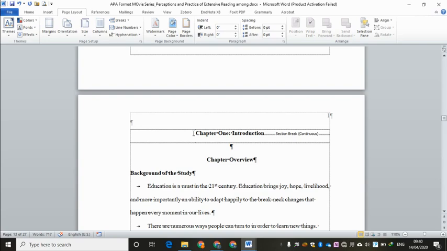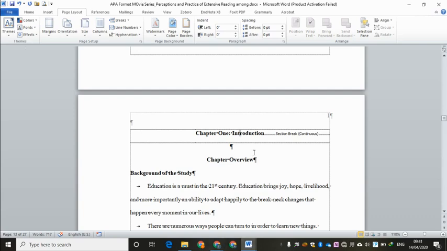So that's what we mean by section break continuous. So now it's isolated. It is a section. In other words, ladies and gentlemen, it is a section on its own.